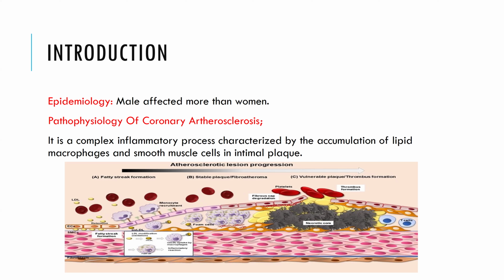So what they do, they pick it up, and you know how they do it, they engulf. And now they're engulfing, they're moving back into the vessel wall. And what happens is these macrophages become foam cells because they now have LDL inside them, foamy. No foam, white. Inside the body, fat looks white. So that's an easy way to remember it. So now you get the formation of what you call the fatty streak.